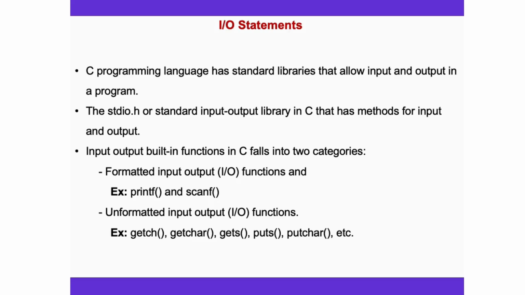Formatted IO functions are known as formatted because we can use format functions in these functions and we can format the variables as per the user requirement. So that is formatted IO functions. And then unformatted IO functions: these functions are known as unformatted IO functions because we cannot use the format functions in these functions and we cannot format the input-output variables according to our needs. So it is known as unformatted IO functions.